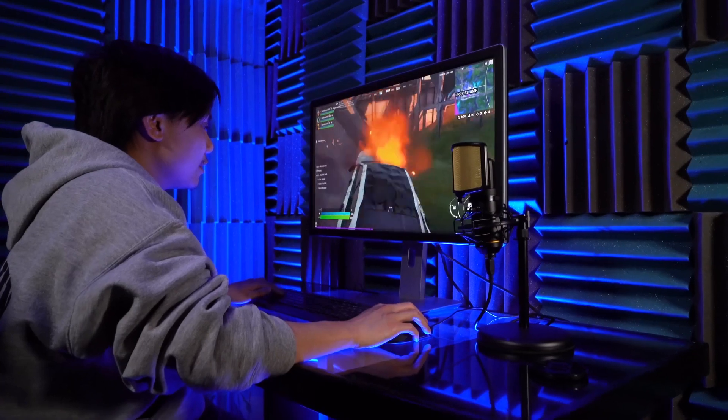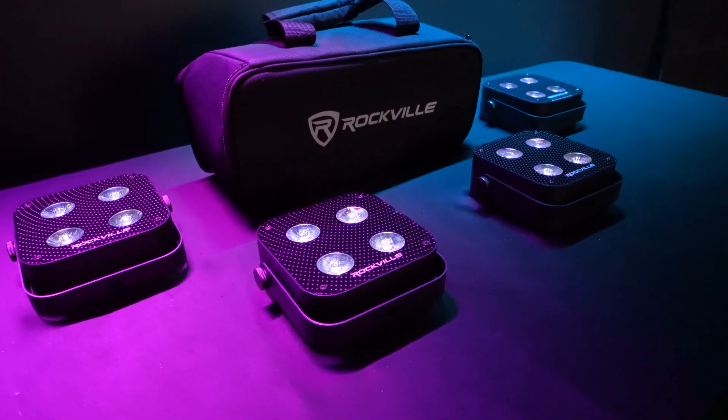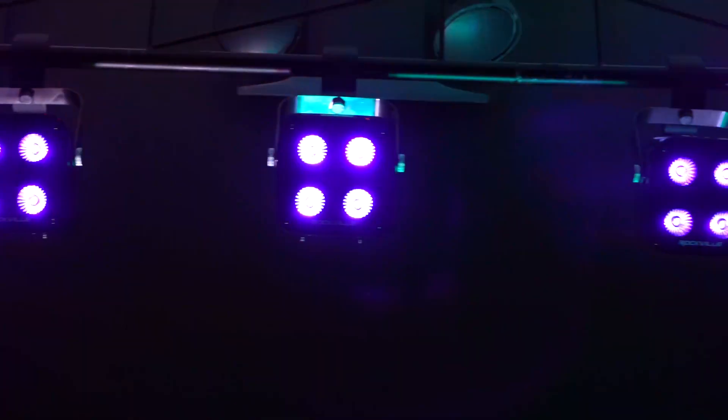For streamers who want to add more character to their Twitch and livestreams, and it can even be used at home in your bedroom, living room, or wherever you want to add some cool LED lighting. This pack comes with everything you need to quickly set up your four Mini RF4 lights, and here are eight reasons you'll love these lights.